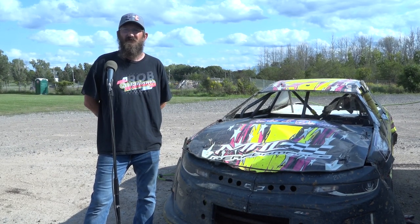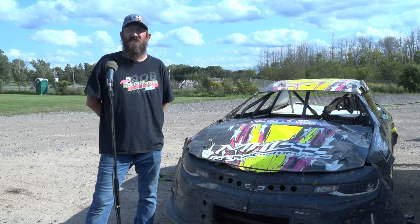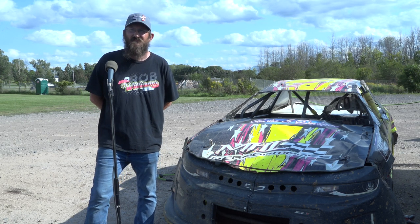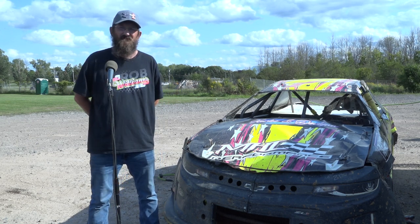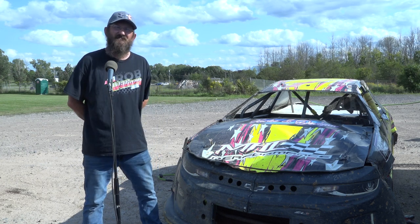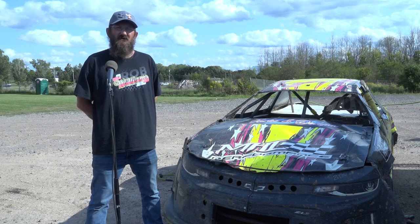Meeting somebody new here in the pit area. Rob Williams is all the way up here from Williamsport, Pennsylvania. He actually works with the SCDRA, the northeast part of that division. Four cylinders are visiting the track here at Land of Legends today, and the car you're seeing in the shot is not like a lot of the four cylinders you may see at other tracks. These are the cars you've seen racing at places like Bristol and Eldora — you might even call it the next generation four cylinder.